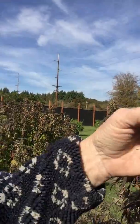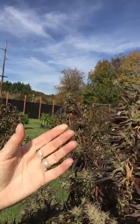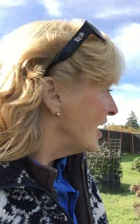Yeah, this one right here, same thing. They're just squishy. Wow, there is a lot of resin on them, so they're still good, but I'm letting them grow. We still got a couple weeks of some good weather, so just give them a couple weeks of growth still. We've already gone through and harvested the mimosa, all the top buds. I mean, we've got some nice buds put away, and those will be freeze-dried and safe for the dogs for years to come.